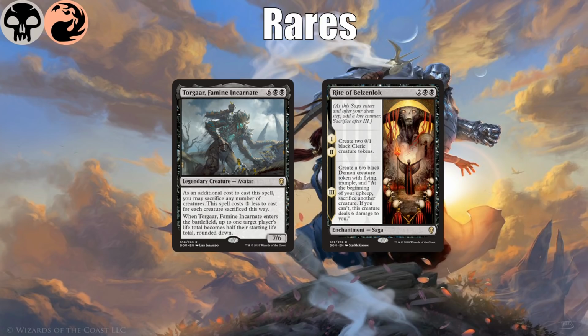So that was the last color pair. It's black-red. I think it's sort of the least clearly defined of all of them. I think it's, again, mostly an aggro deck that has to do with some sacrificing things.